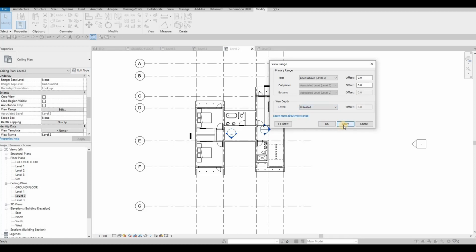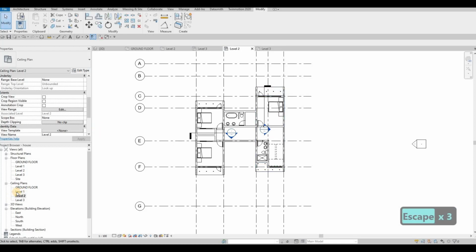Make this unlimited. Associate level here. It's still going there. So let's go to level 1.